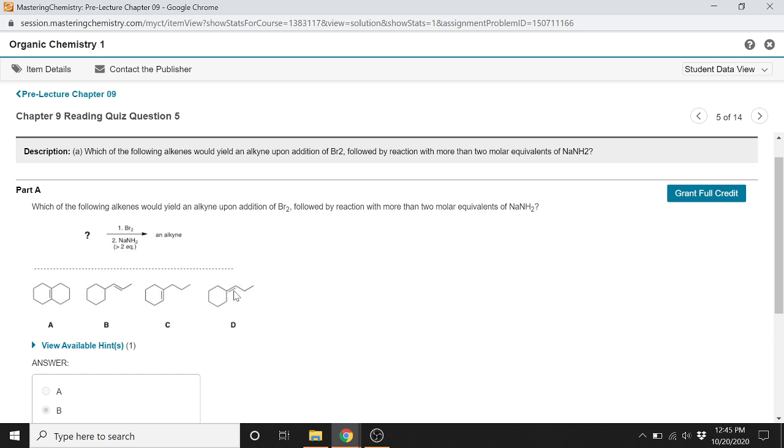D, 1, 2, 3, 4 again, isn't it? Well, we can't even add another pi bond there, can we? So again, it automatically becomes a non-starter. But we actually managed to eliminate everything but one, didn't we? The only one left is B, 1, 2, 3. So that could add another pi bond, and it has a set of hydrogens on there we could strip off and make an elimination reaction, couldn't we?